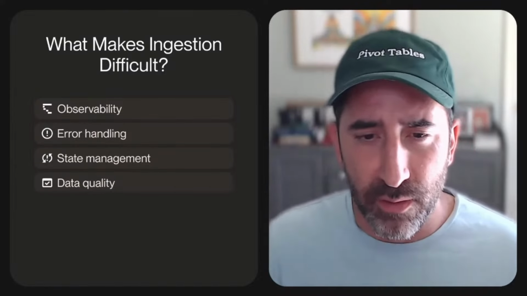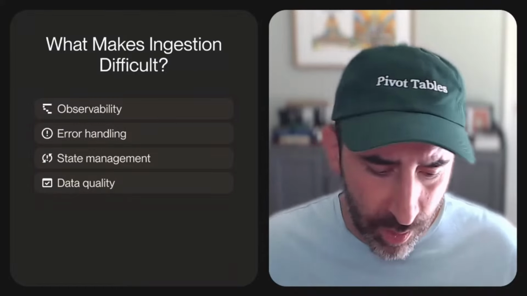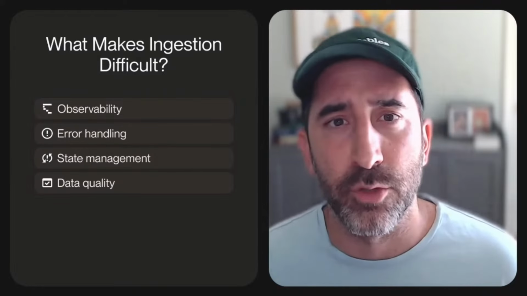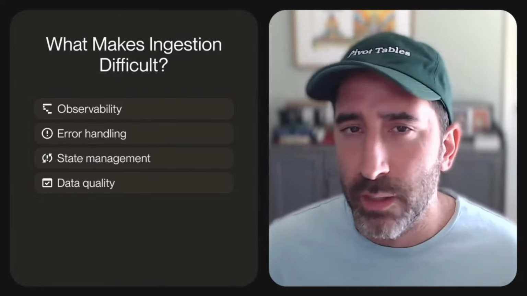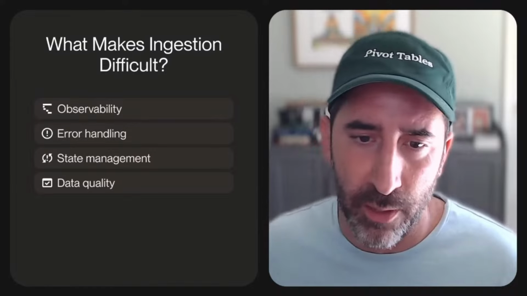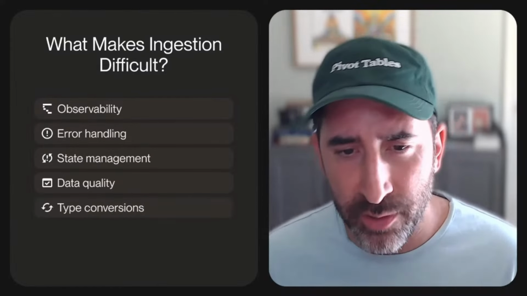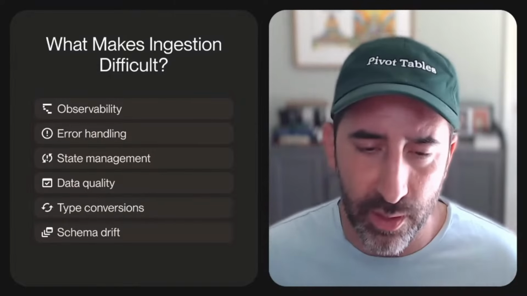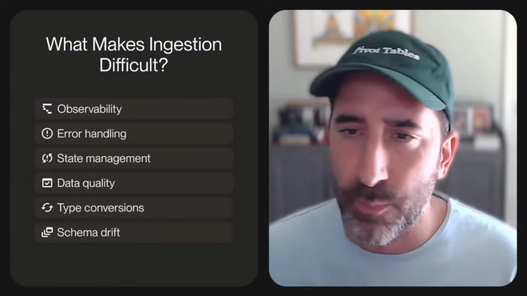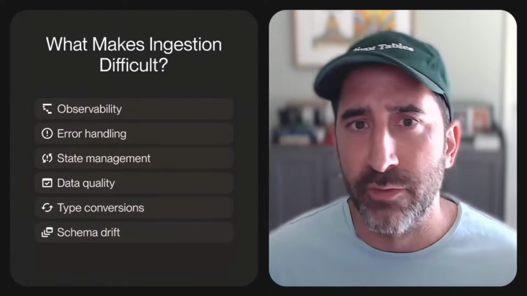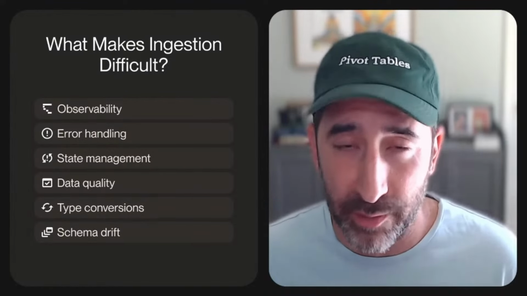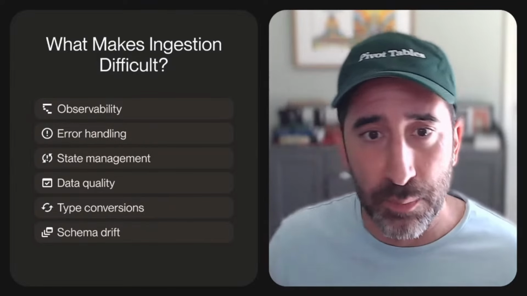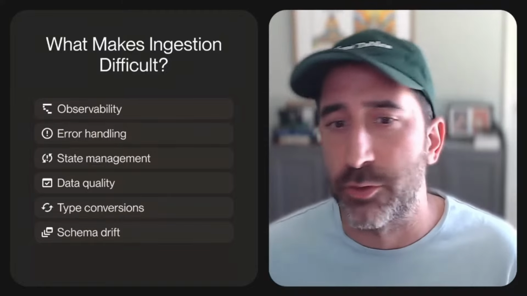And then we have this data quality concept as well, right? We don't want to just take the data and publish it immediately. We might want to do some audits and some checks before it is published to make sure it meets our quality criteria. And then we have things like type conversion and schema drift. These are the types of things that will happen that you just have to handle and deal with. Your Postgres and your Snowflake will naturally have different types, and being able to translate between these two is very important. You might use one type of date time here and a different type of date time there, or different type of string handling.